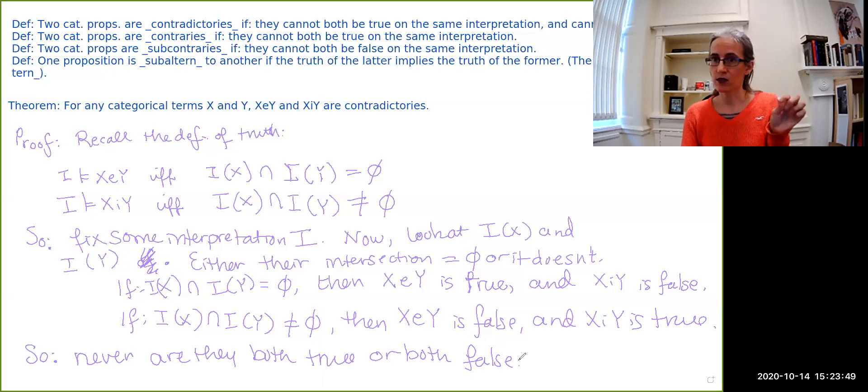You might already be developing some intuitions about what the relationships between the other ones are. So what about A and O claims? A and E? A and I? It would be really nice. We've got these four types of categorical propositions. We've got these four different properties that they can have. Wouldn't it be nice if every single unique pairing had a different property? And in fact, spoiler, this is going to be the case. But I'm going to stop sharing now so that we can wrap up this video. I will save the full statement of what properties hold which pairs of propositions for the next one. So see you in a little bit. Cheers.